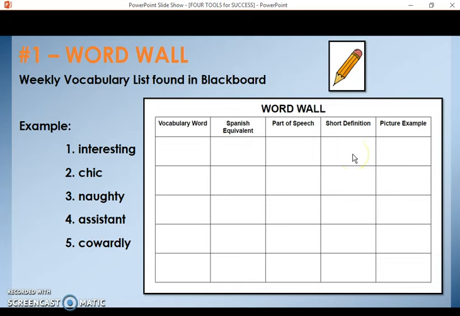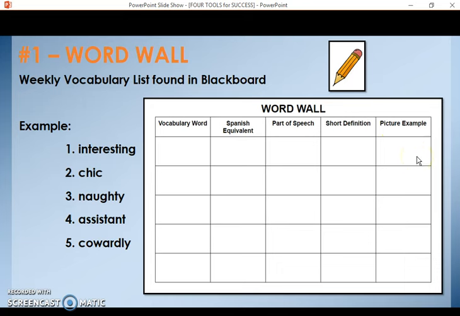The 4th column, just give me a short definition. Don't copy and paste a long definition that you found on Google. It's fine to use a dictionary or to use Google to look up the definition, but you need to shorten it into something like 1 sentence or just a couple words that will give us an idea of what the word interesting means. And then for this last column, you need to find a picture example. We'll talk about being able to take snips from our computer screens and save them, so that you can put it here in this box.